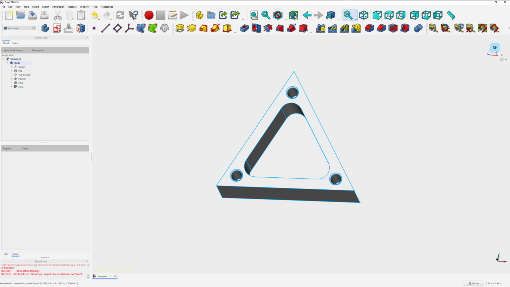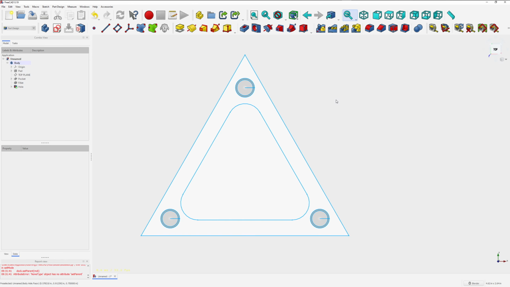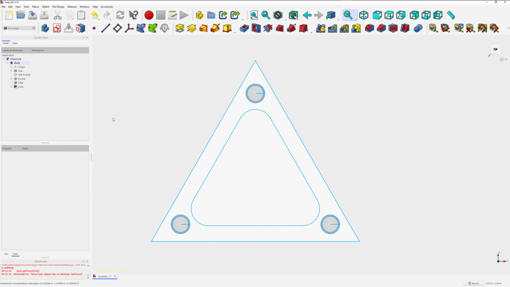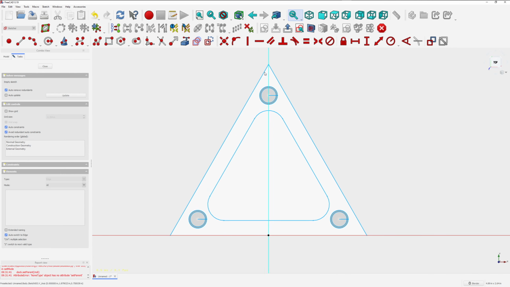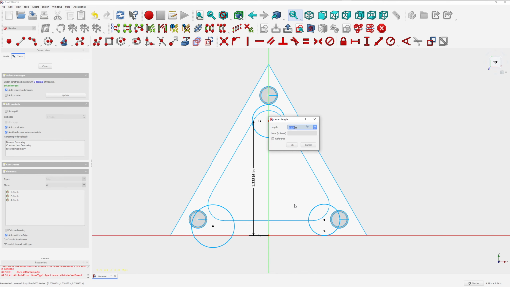Okay, so let's select the top view again. We're going to select the top plane and create a new sketch. And for this, we need to create the pockets on the 3 corners. So to do this, we're going to make 3 circles. And we're going to constrain this one vertically. And the dimension on this is 1.637.